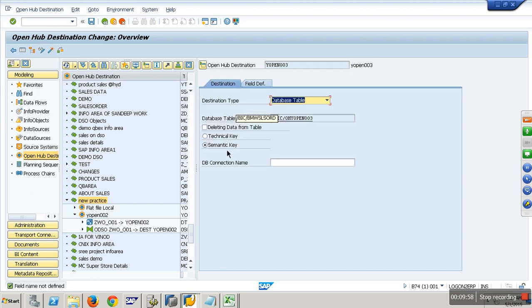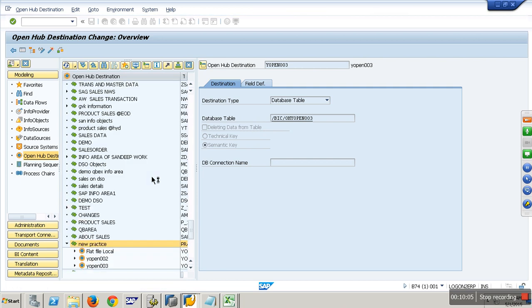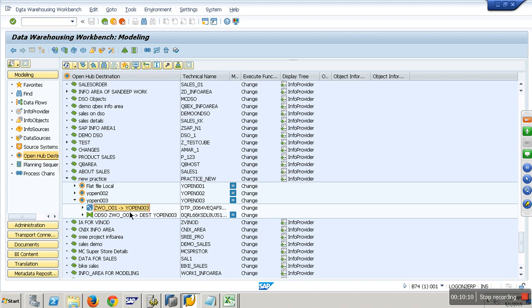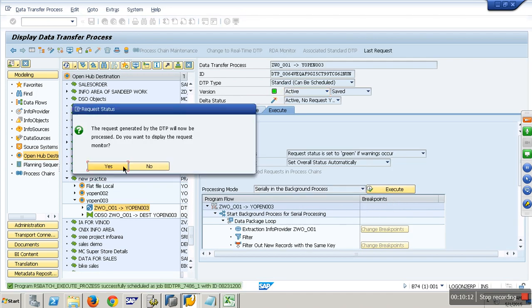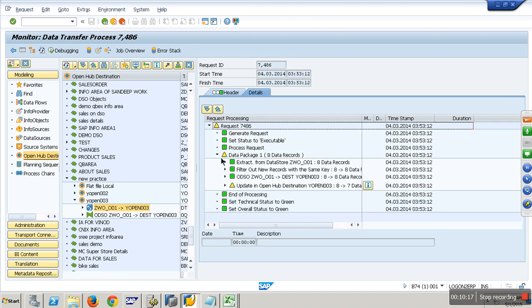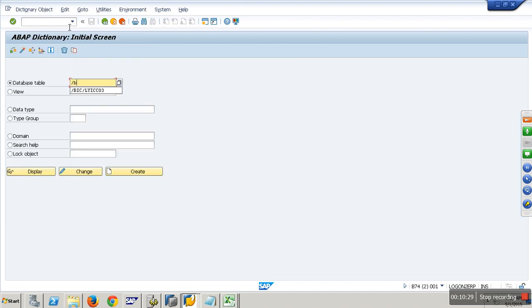I'm saying semantic keys, so I don't want technical keys. What is my table? /BIC/OH.